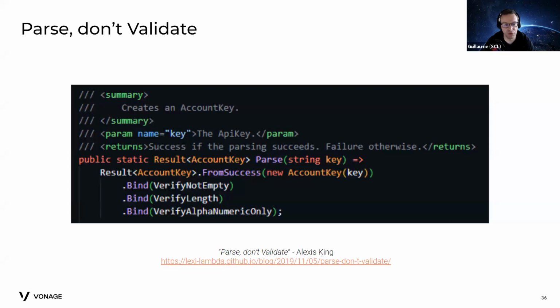So here, for example, we have a class or struct or whatever it is called AccountKey, right? And you cannot create an AccountKey except by using this Parse factory method. The constructor is private. You can't do anything with it. You have to go through Parse, and Parse contains a validation. What it means is, if you come across an instance of AccountKey in your system, you know it is valid, because otherwise it couldn't have been created, right?